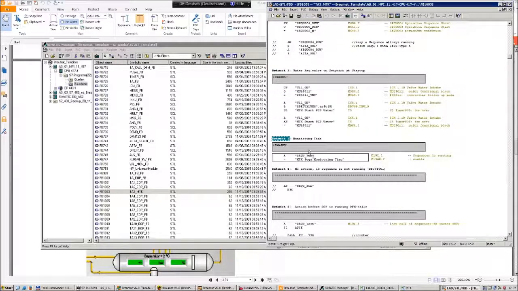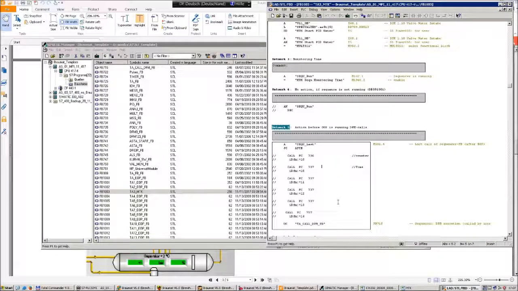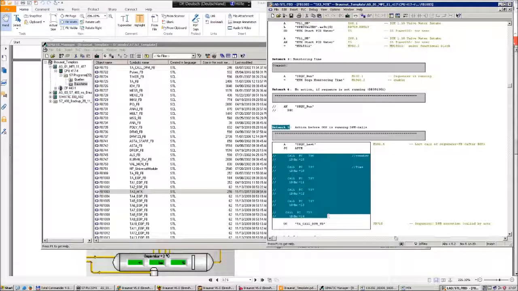How to enable the monitoring time of the unit. How to call the DFM. But why it's not, you see, it's removed. But normally you should call the DFM. No. There is one tool you call FB715, and then you can forget it. You can forget this. So this also makes your life more easy.